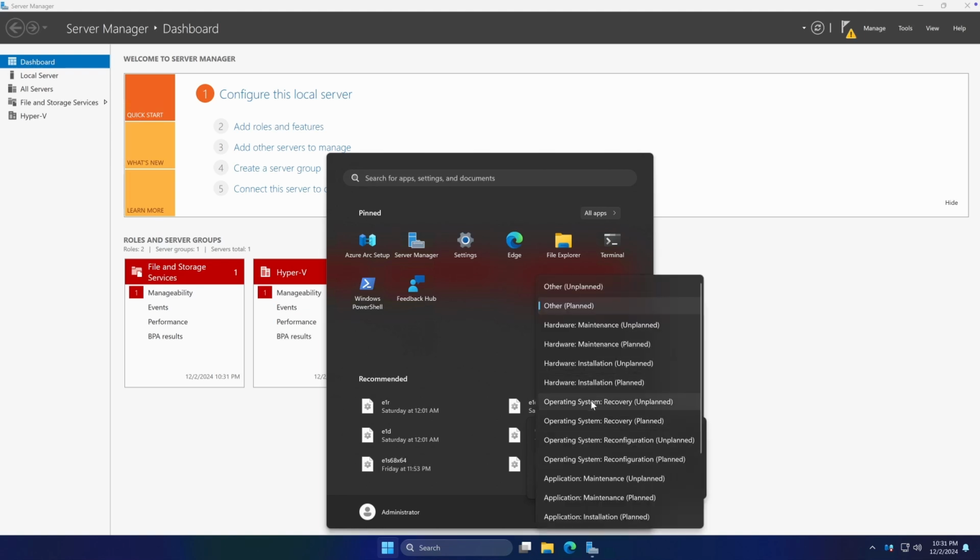And this may be the first time you've seen this, but with Windows Server, it actually gives you various reasons why you can restart, which is kind of helpful if you need to go back and see why someone rebooted a server. Out of habit, I usually choose Other (Planned) if I'm doing maintenance of any sort, but there's quite a bit of different options you can choose here.